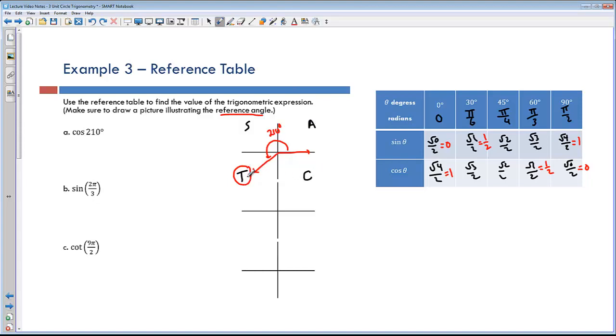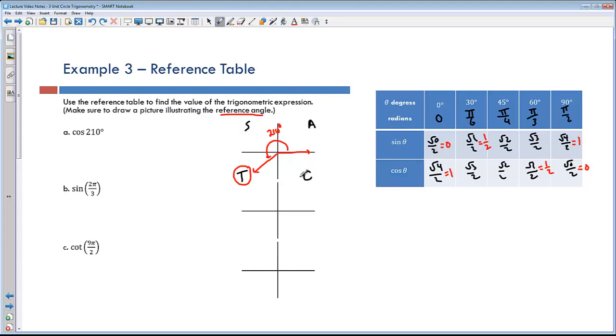What that means is that if you write T here, only the tangent is going to be positive in this quadrant. Over here, they're all positive. So if you have an angle in this quadrant, the sine, cosine, and tan will be positive. In this quadrant, only the sine is positive, which means the cosine and tan will be negative. In this quadrant, the tan is positive, but the sine and cosine will have to be negative. And over here, only the cosine is positive. The tan and sine are going to be negative.